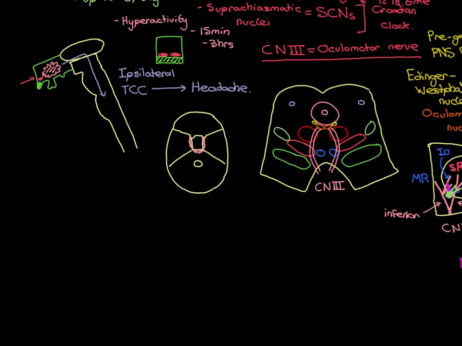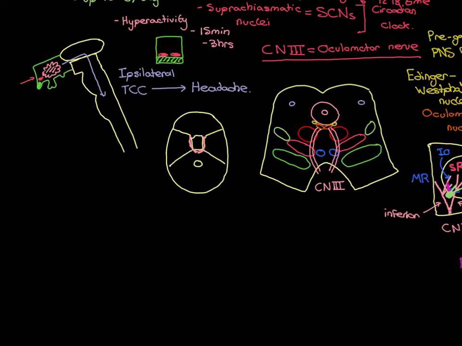Now, we've discussed that what these autonomic symptoms boil down to is overactivation of the parasympathetic nervous system innervation to the eye, the lacrimal gland, and the nasal cavity, which will produce the miosis, the lacrimation, the red eye, and the rhinorrhea, and too little sympathetic innervation to the eye, which will produce the ptosis and also help to produce the miosis as well.